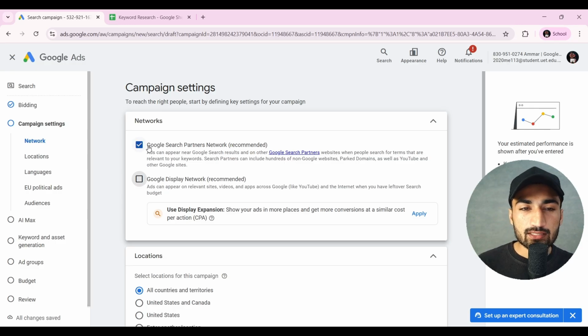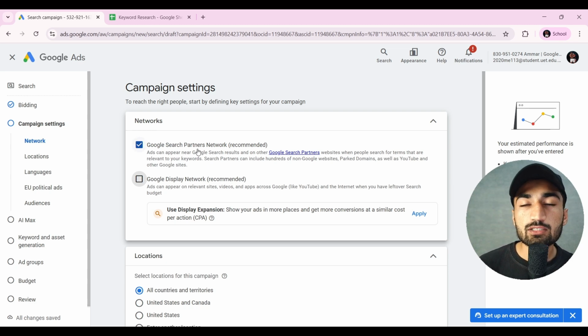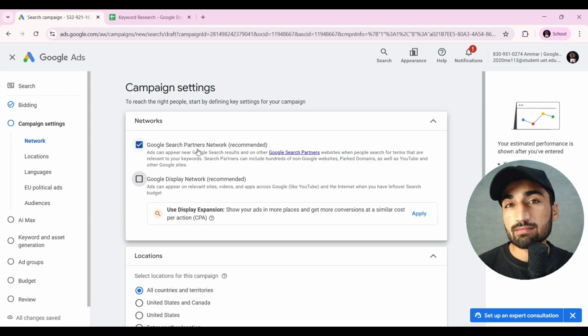And about Google search partners, you know what, for lead generation we don't find so much success with that, but I would love to see how it does and check the data. So you can keep it enabled, especially if you are on a low budget. You can keep it enabled for now, and the good news is Google gives you the option to see how Google search partners is doing. So if it's not performing well, you can remove it. So for now you can keep it.